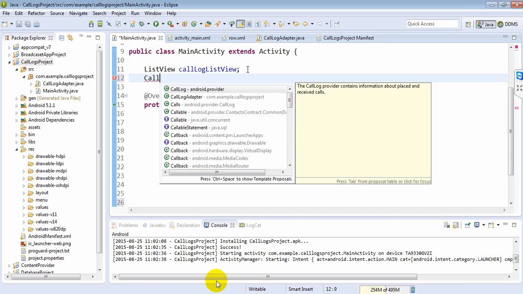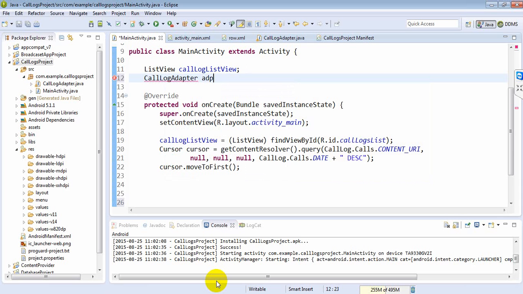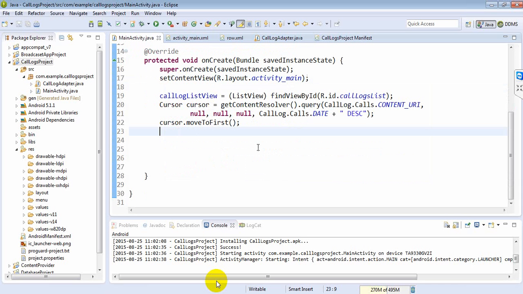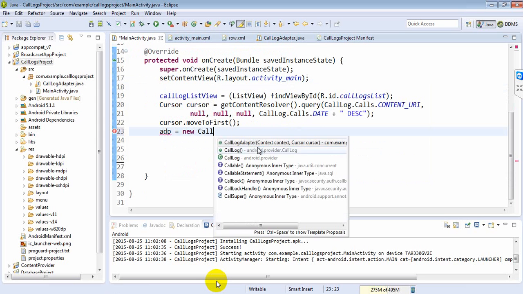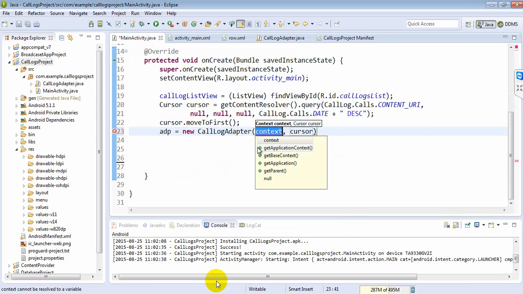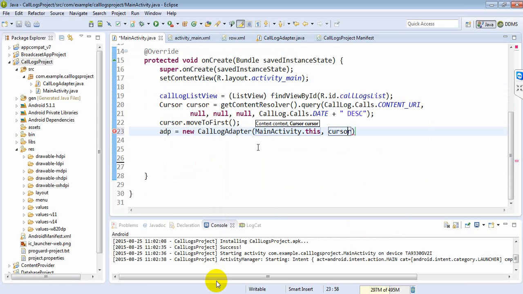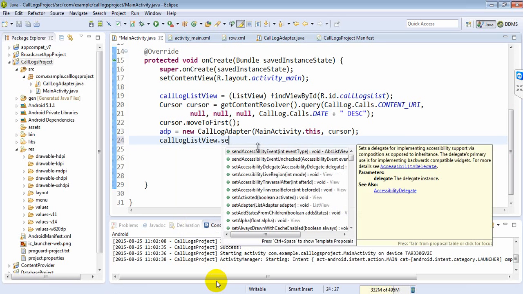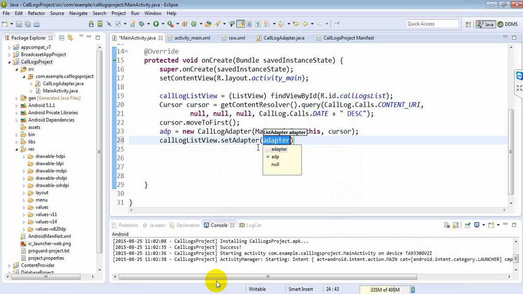Call log adapter ADP. For that, create an ADP object. ADP equal to new call log adapter, in the place of context, MainActivity dot this, and in the place of cursor, next. Call log this view dot set adapter ADP.